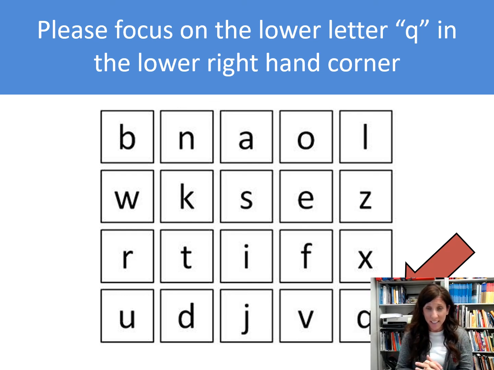Okay, let's try this again, right? Look what I've done to this slide. I've taken the same visual, but I have now tweaked it in order to help it follow the assertion evidence structure model. I have added an assertion that I've made stand out. I've added a little bit of a visual to help you focus, which I apologize because I'm kind of covering up right now. But it says, please focus on the lower letter Q in the right-hand corner. Okay.